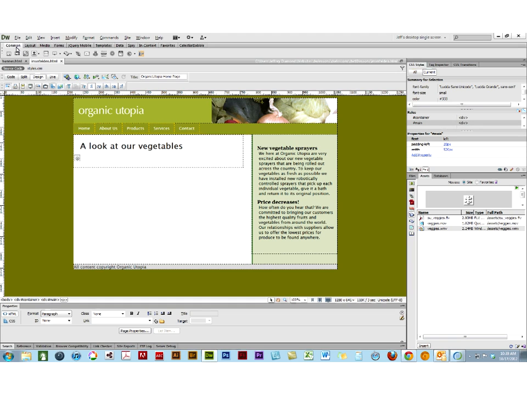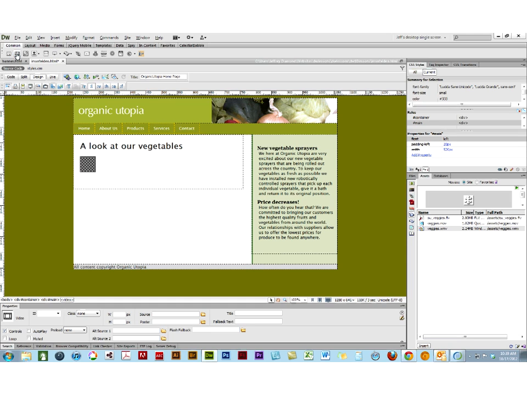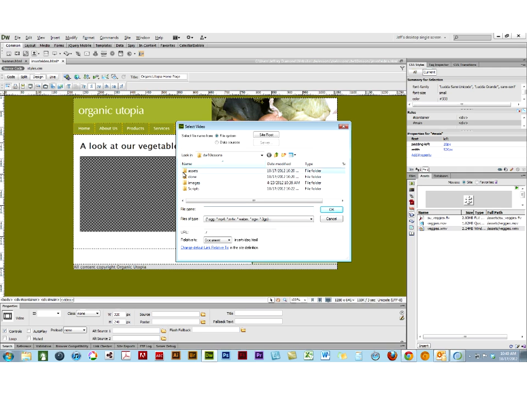And you'll see that there's this great new feature in the Common tab if you've got the cloud version of Dreamweaver CS6. I can click on this to insert a video, and I'll say 320 by 240, and I'll say my source is this. Oh yeah, it's looking for an MP4.